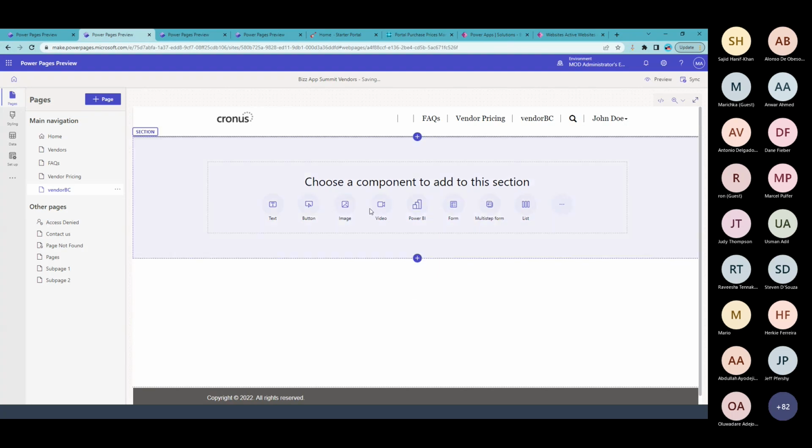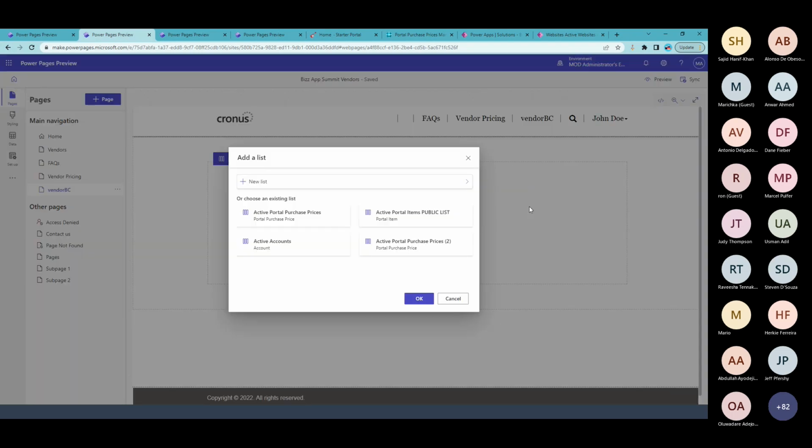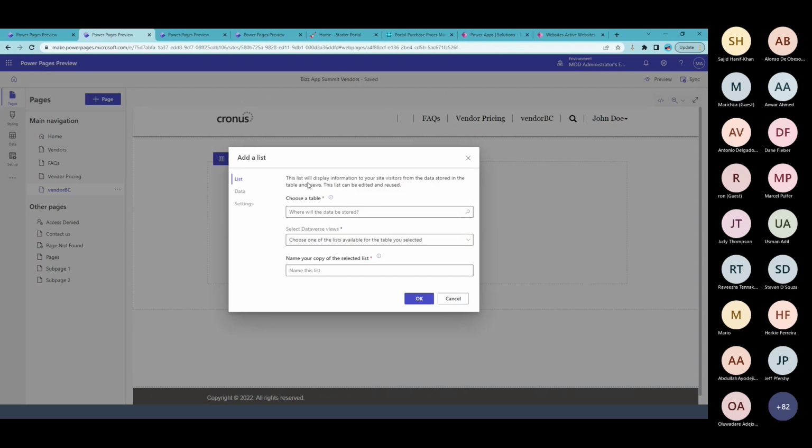And as soon as we get in there, it's already giving me a section that I can populate. It's already giving me a suggestion of what I want. I know I want to show a list, which is a table. I already have it created here, but for the first time, you can create a new list. You tell the designer straight away where you would like that information to come from, and ours was called the portal purchase price.